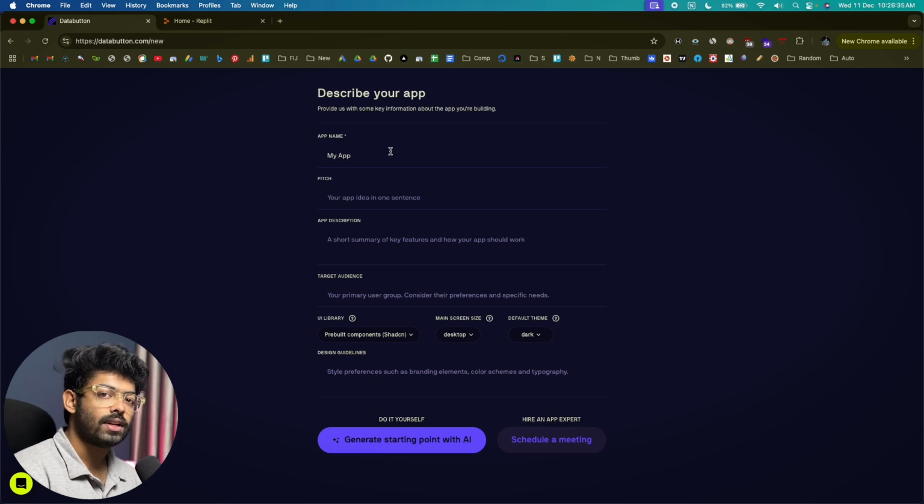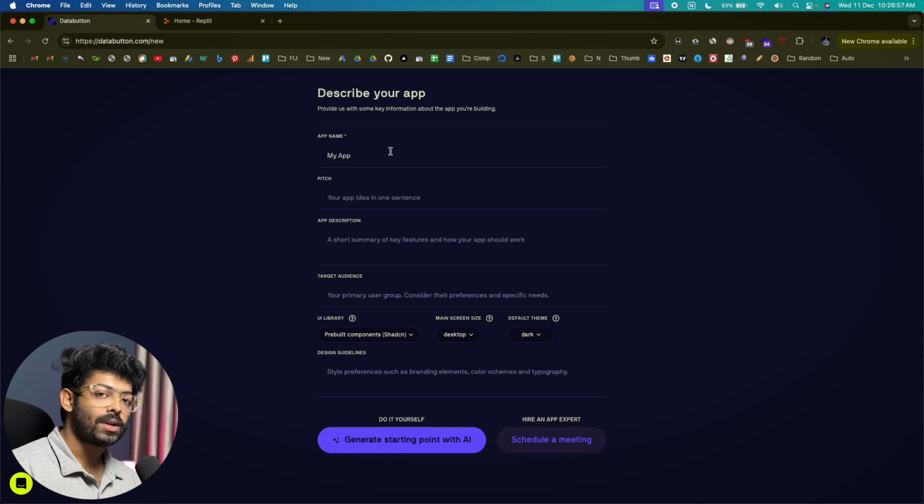And before I continue further, let me quickly tell you what I'm trying to build today. So basically, I'm trying to build a project management or project tracking tool like Trello. So there'll be multiple Kanban boards, and I should be able to add tasks to each of these boards, and freely drag and drop these tasks between these boards. Basically, a project management tool like Trello, you could say. So that's what I'm trying to build.